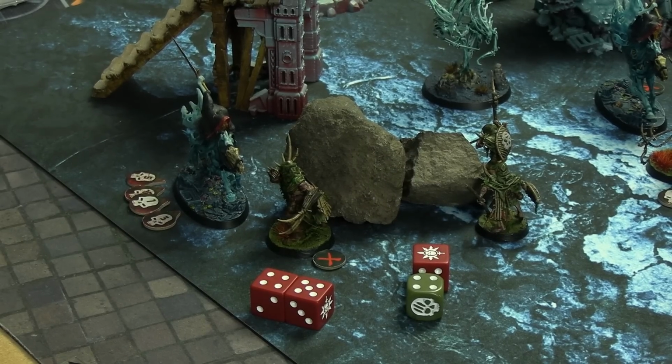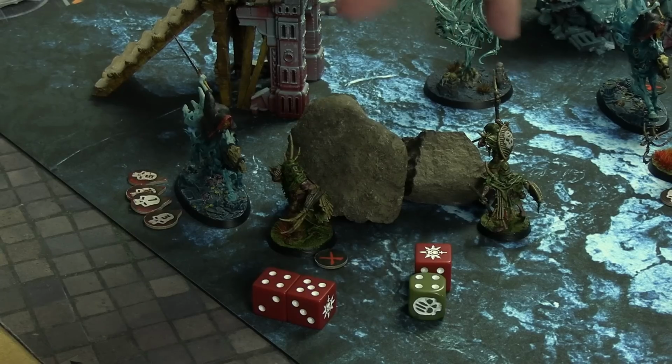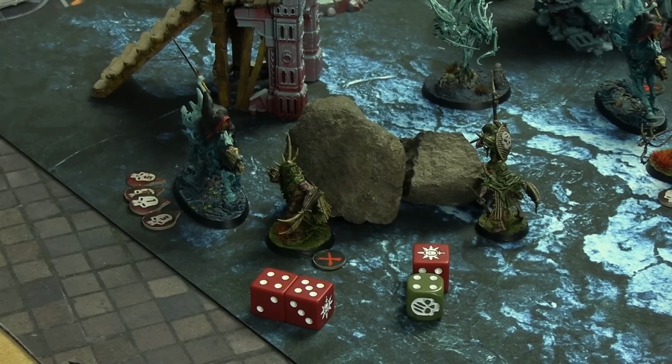So he's bought himself another turn, unless one of those ones sneaking around the rocks decides to come and attack him at the back. But there was a non-zero chance that if he'd activated, he would have killed him, so I thought, try and get rid of someone before he goes.